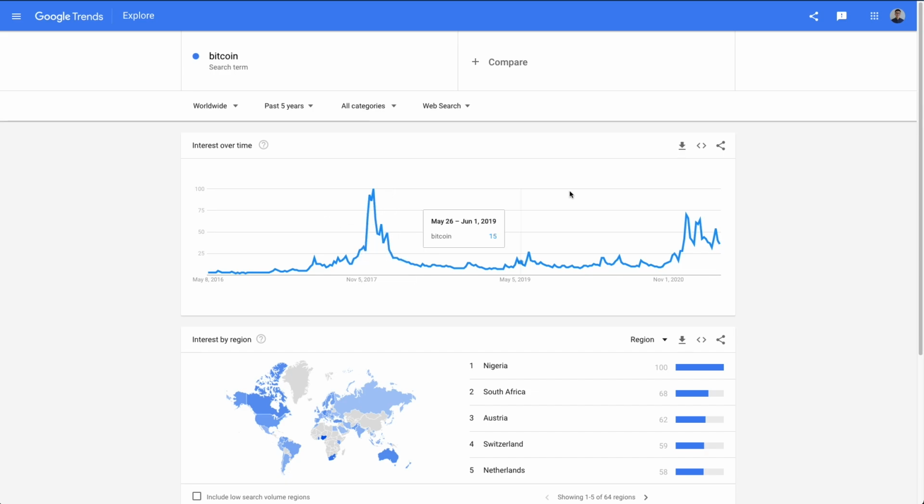But now Bitcoin's a lot more established, as well as cryptocurrencies. So for me personally, what I'm expecting is to see a spike in search volume when the crash of Bitcoin is about to come. So my plan right now is to continue to monitor Google Trends and watch the search volume of Bitcoin. And once it spikes past its previous level, I'm going to start looking out for exit points for Bitcoin, as well as all of cryptocurrency in general.